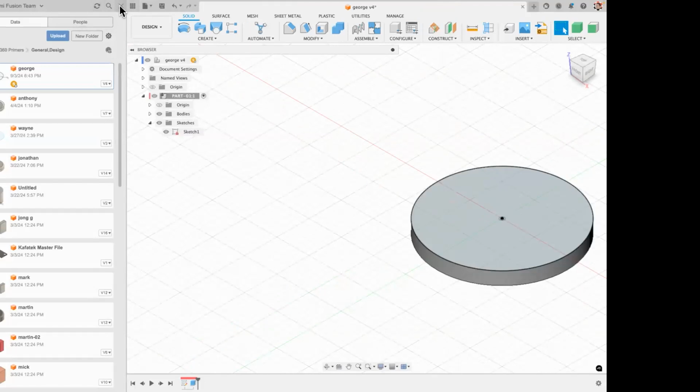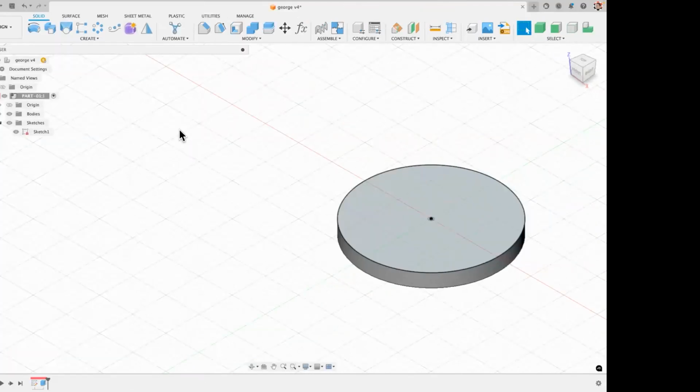How to recover more screen space to get rid of my documents. Yeah, hit the little X here at the top. There you go.